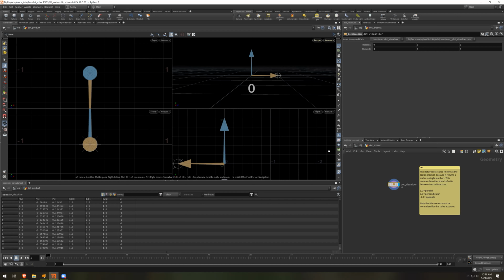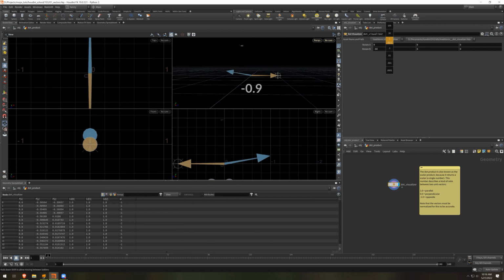So if right now I have just vector A here, which is pointing towards positive Z, and vector B pointing towards positive Y. And if you grab this visualizer and just rotate, around X is probably the easiest one for this example. If you rotate these vectors around X, you can see that you're getting this number that's roughly between -1 and +1 based on how similar they are. So if they're parallel, you're going to get a value very close to or equal to 1. If they're perpendicular, you're going to get a value around 0. And if they're exactly opposite each other, you're going to get a value of -1.